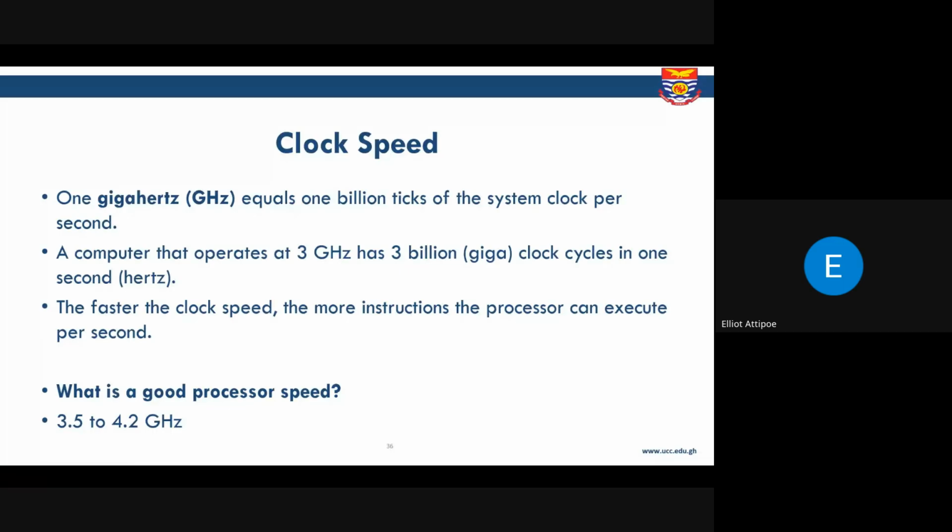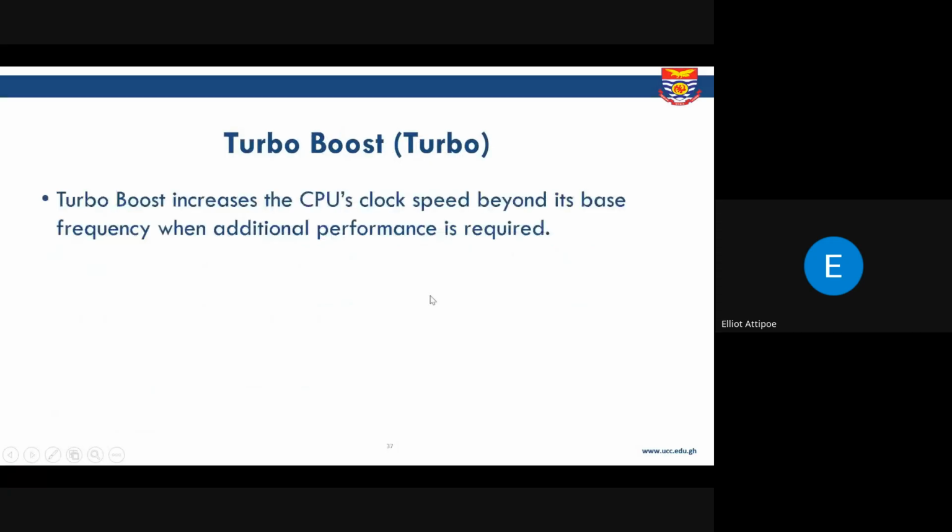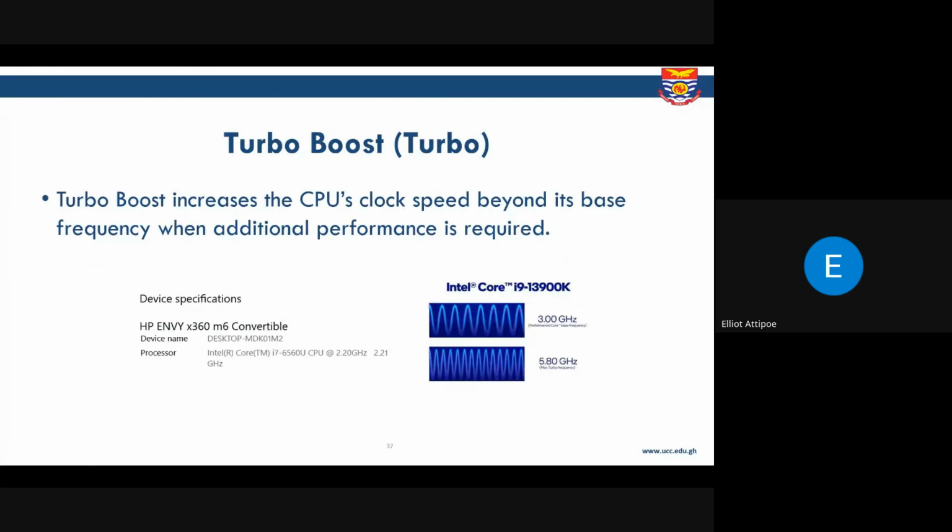So when you are choosing, processors can be of the same cost, maybe for i3 or whatever. But another factor to consider is the speed, the number of cycles it moves per second. The higher, the better. Another core factor is what we call the turbo boost.